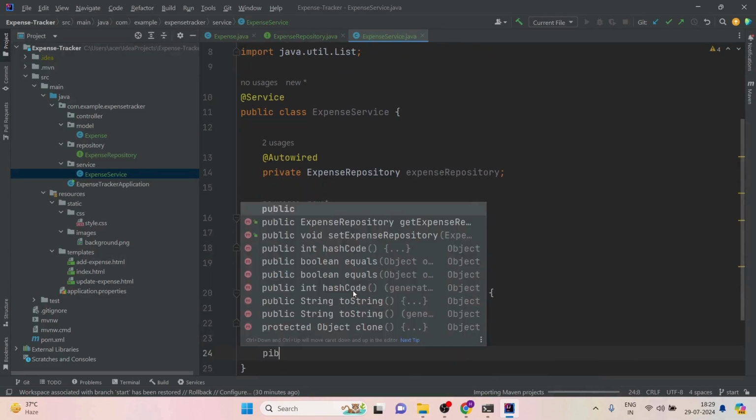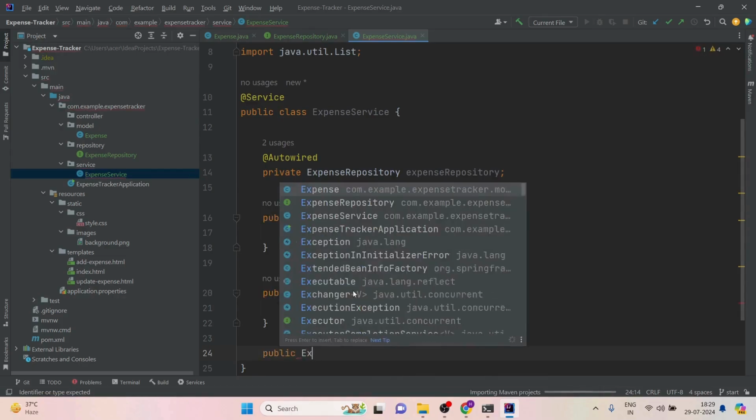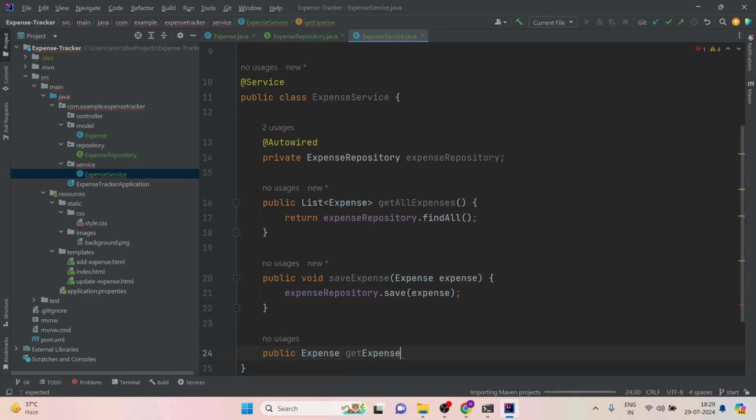After this, we'll create yet another method, public Expense getExpenseById, and then long id.